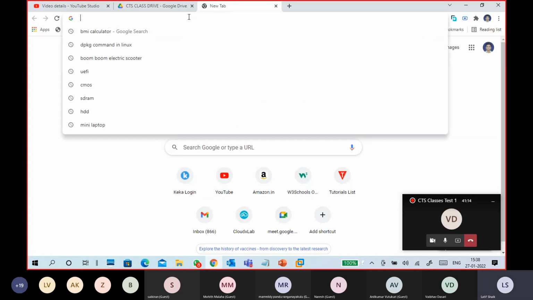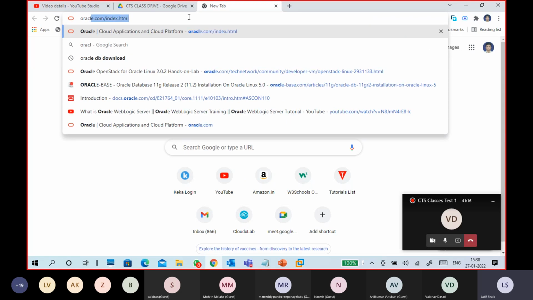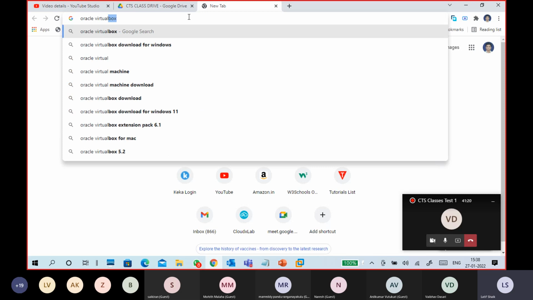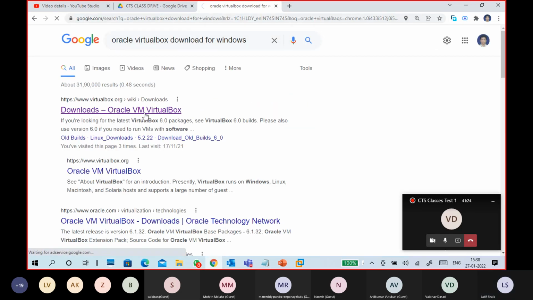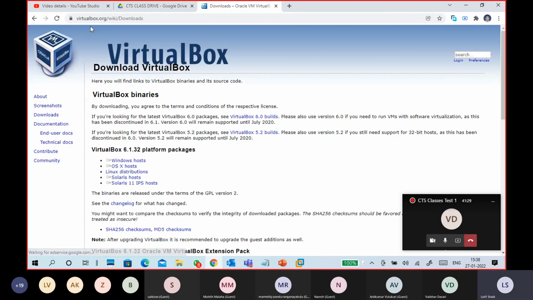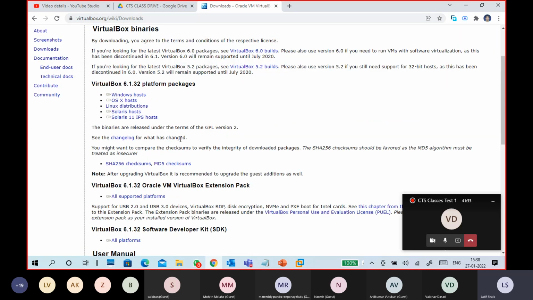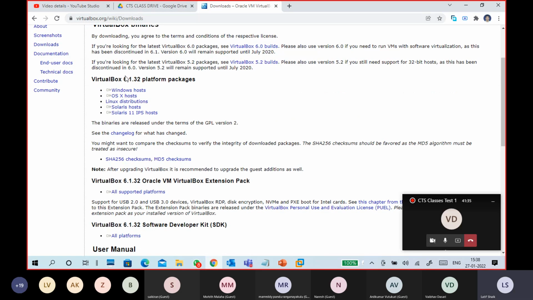Now we'll see how to download those things. Okay, Oracle VirtualBox download for Windows. Just open this link. We'll get virtualbox.org, wiki/downloads. So you can see the 6.1.3 package like that.